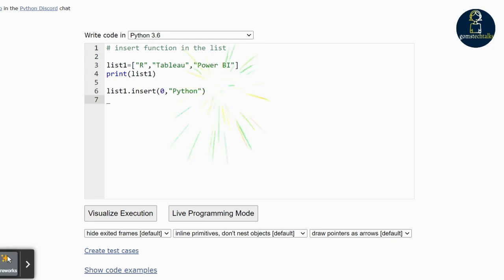Okay, so I'm just printing this. After using the insert function, list 1, I'm just printing the list. Okay, now let's see what is the output.